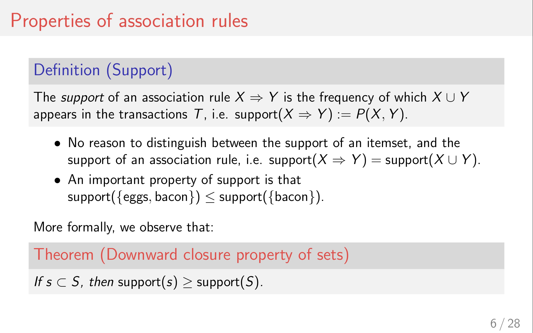An important property you'll see almost immediately is that the support of eggs-and-bacon must be smaller than or equal to the support of bacon alone. People can't buy eggs-and-bacon more often than they buy bacon by itself — if you add eggs, you'll have fewer people buying both. So support can only decrease or stay the same as you add more items. More formally, this is called the downward closure property of sets: if small s is a subset of capital S, then the support of small s is greater than or equal to the support of S. The support cannot increase as you add more items.